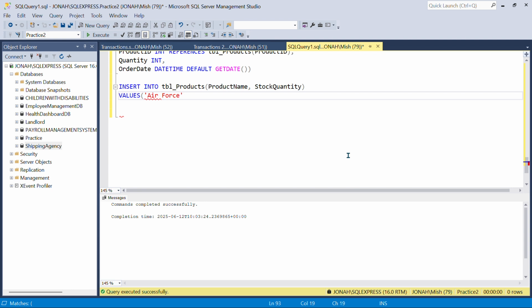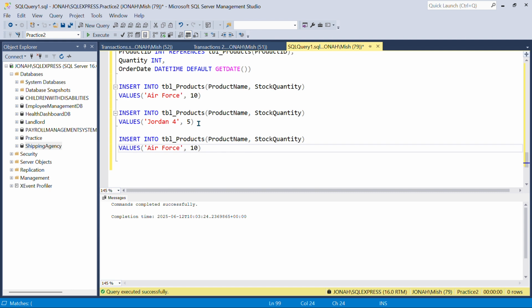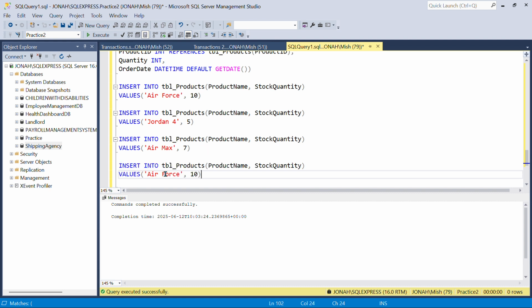Let's say the person agreed there is Air Force quantity. Let's say get 10. And Jordan 4. Let's say get 7 in stock.